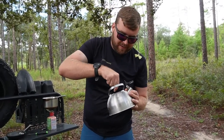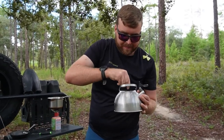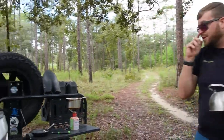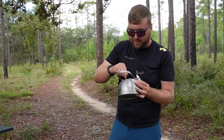Now we also added in 2 eggs in here, our milk, our water, a little bit of butter, some salt. Now we're just kind of mixing it up, getting this ready to go. So once I pull the chicken off the stove, then we'll go ahead and start making our crepes.